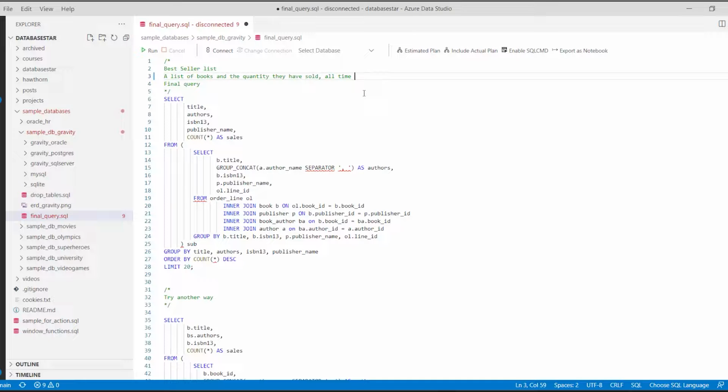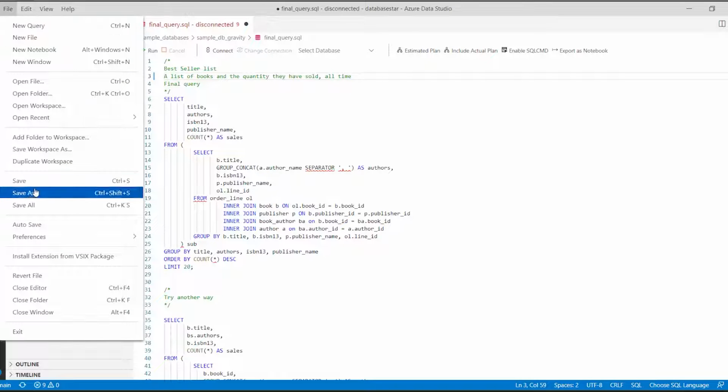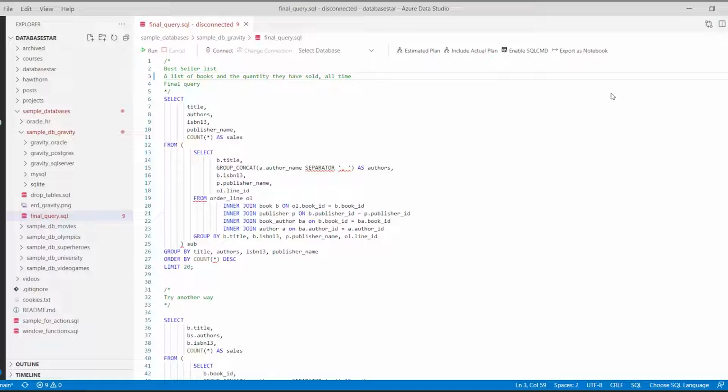In the Files panel on the left, you'll also see this file shown with a red name and a number next to it indicating the number of errors it contains. The containing folder here, sample DB gravity, is also shown in red with a red dot, and the sample databases folder. So there's this kind of automatic syntax checker built into Azure Data Studio, which is pretty handy. When you edit a file, a black dot appears in the title of the tab, indicating it has changed from when it was last saved. When you save the file, the dot will disappear.